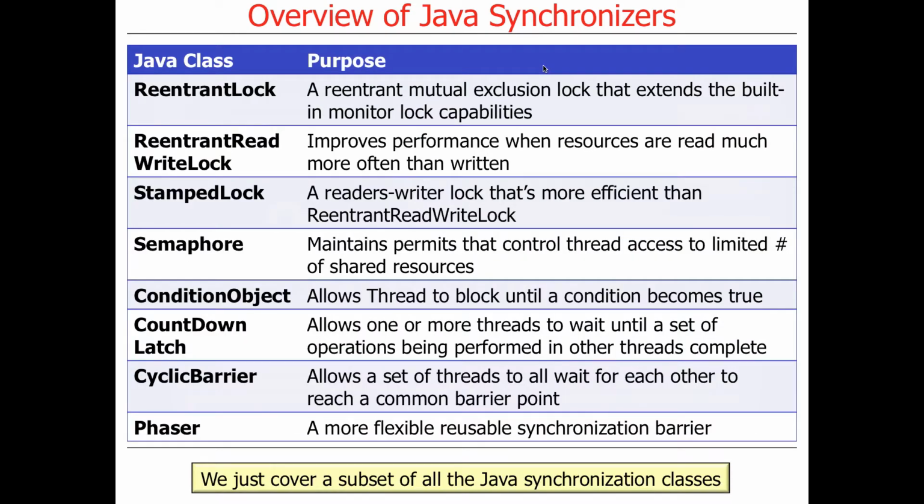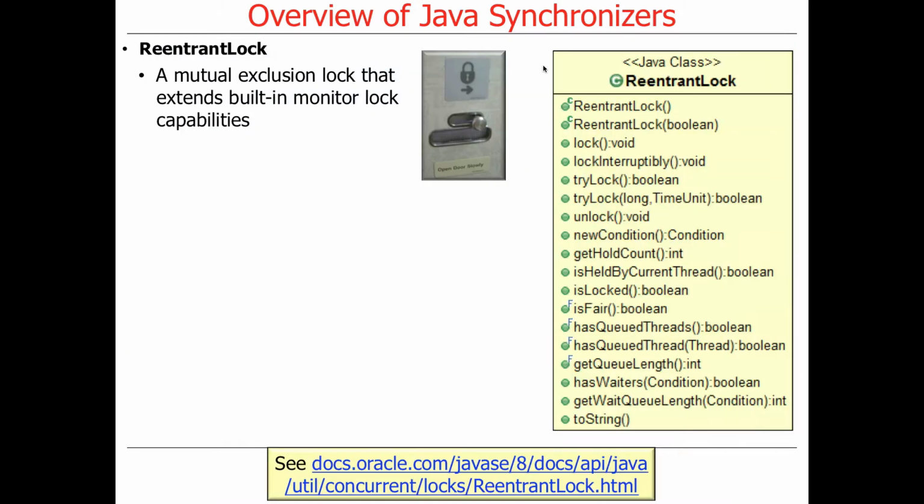Here are the synchronizers we're going to look at. There's actually a whole bunch more. There's no end to them, but these are the ones that I've found in programming Android and concurrent apps I tend to use the most, and we'll go through each of them in turn. The first one we'll talk about very briefly is called a Reentrant lock. This is a mutual exclusion mechanism, and mutual exclusion just means only one thing can be doing something in a critical section at a time.